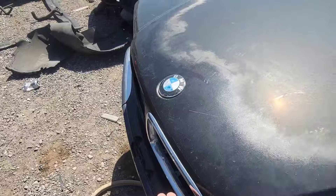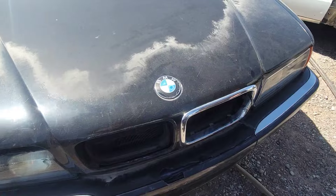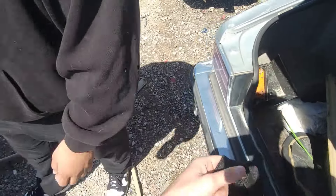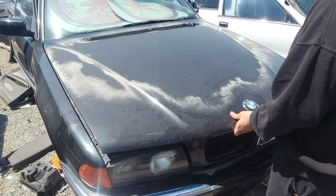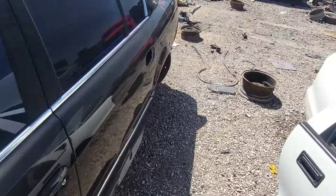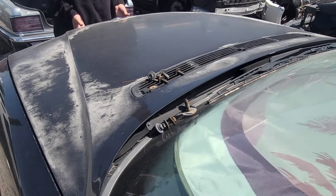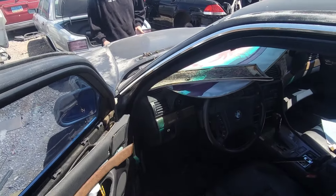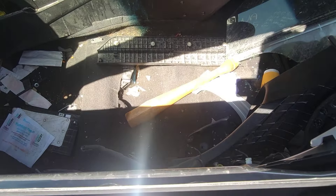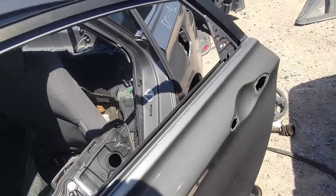We'll open this up and see - I don't even think it's gonna open, might be jammed. Give that a good rip. This is worth money - he's the bag boy today. Let me pop the handle while you do that. All right, this is not opening up so we're going to go ahead and move on. Someone's got a missing pirate leg in here - if anybody lost that, it's here at the junkyard.